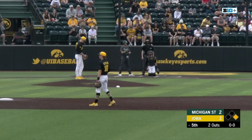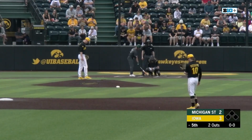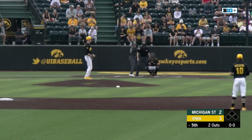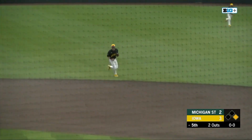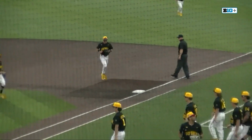One more to get. Iowa up 3-2. Vredenberg stands over there at first base. Here's Frank, left-handed hitter. He's got a bit of a closed stance. Right foot closer to the home plate than the back foot. This is lined right to Honar, who leapt and caught it for the 3rd out. Good connection by Frank, but right to a Hawkeye infielder.